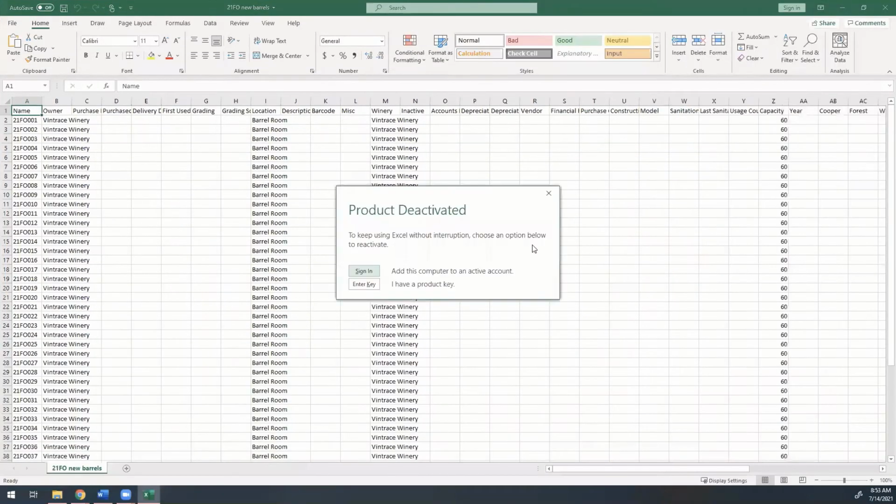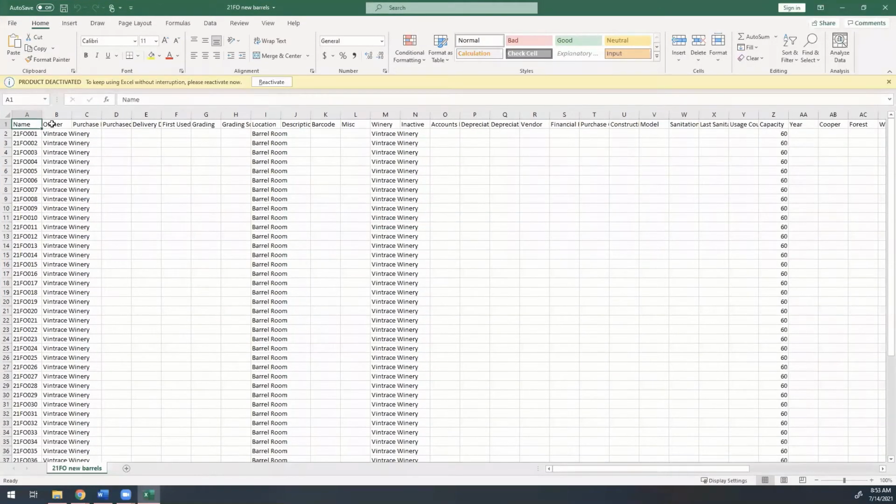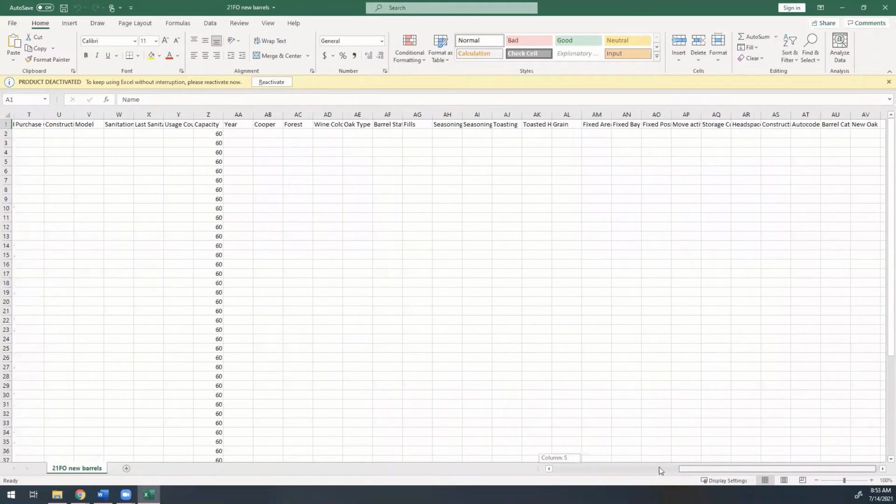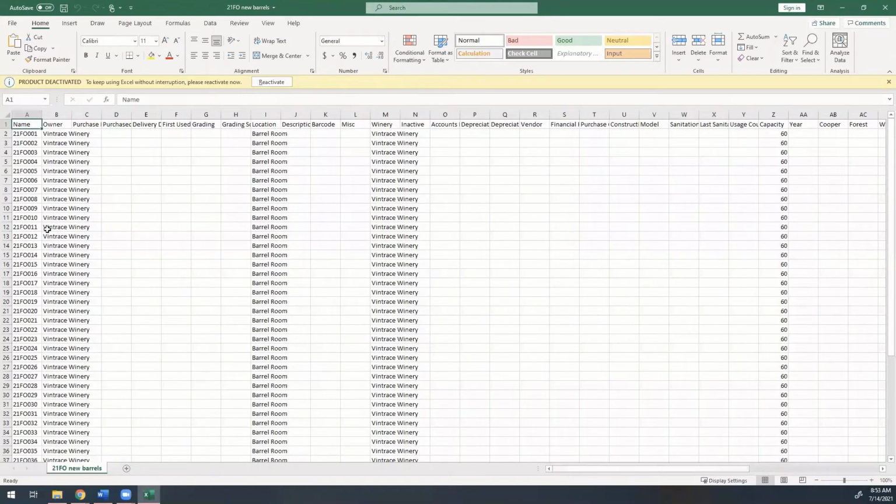Your mandatory fields will be the name, the owner, the location, winery if you're multi-winery, and the capacity. Any other field is optional. And you do have the option to just bring in necessary details, come in later, export, and bring in additional detail. So for now, I just want to bring in just the basics.